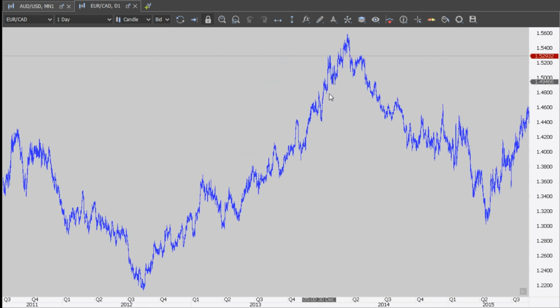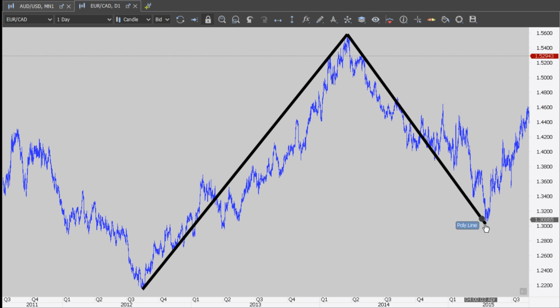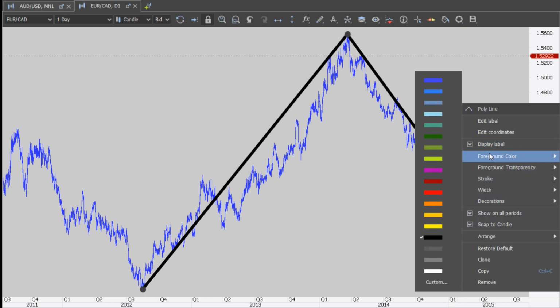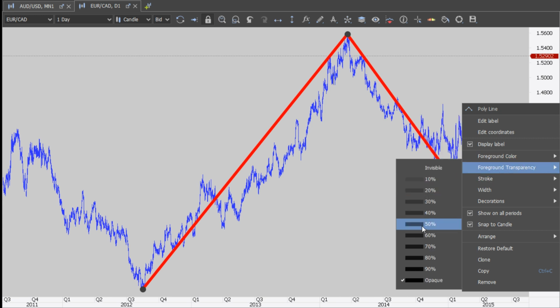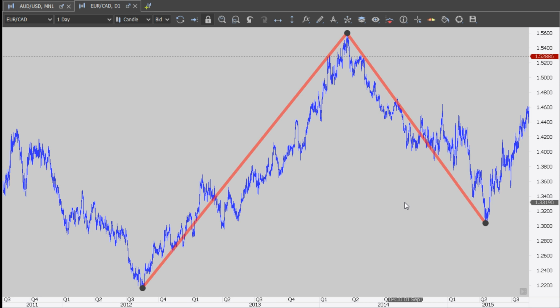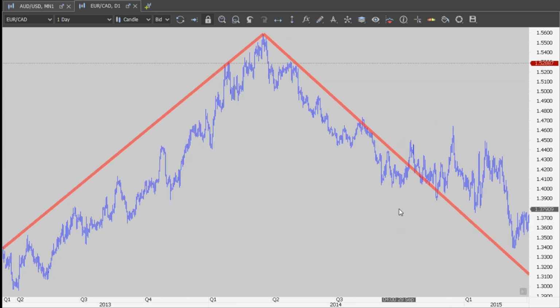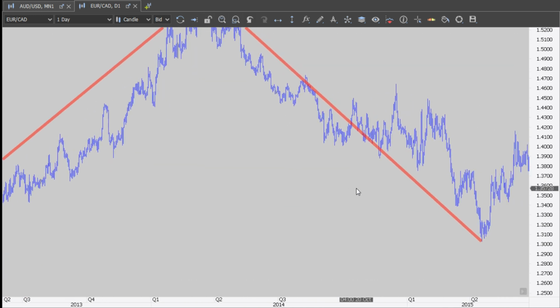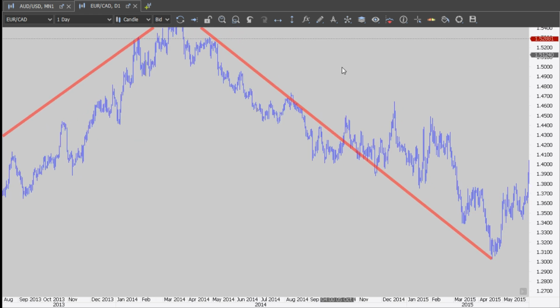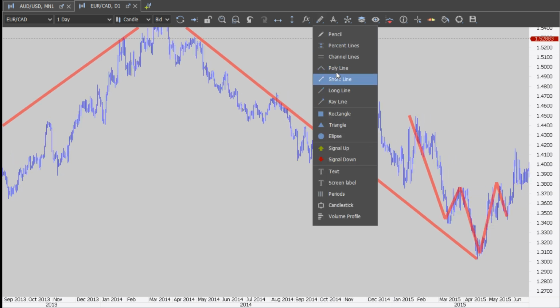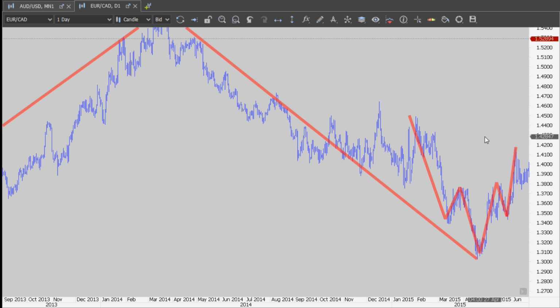And at some point in time, this was structure on the EuroCAD, right? And let's color code this in red and transparency. And we saw that the retracement is over, right? How do you know that the retracement is over? Well, as we learned, we are going to see a change in the short-term trend. So the market was making lower lows, lower highs, and then it reversed and started making higher highs, higher lows. So starting from now on, we are in an extension again.